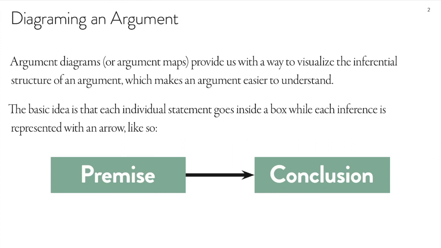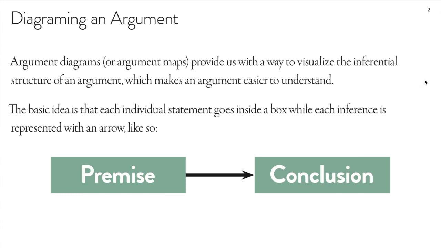I'm going to call them diagrams, but other people sometimes call them argument maps. Either is fine, of course. The reading does it a little differently than I do, just in terms of the shapes. I like boxes and arrows. The person does some numbers and things. I don't care. The concept is the same. And as long as you can do it one way, that's fine. I like this because it just kind of looks nice with boxes and things.